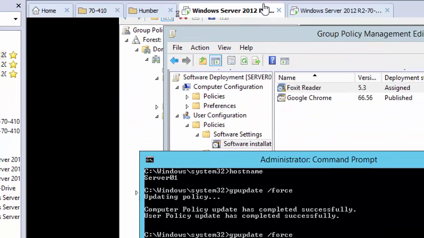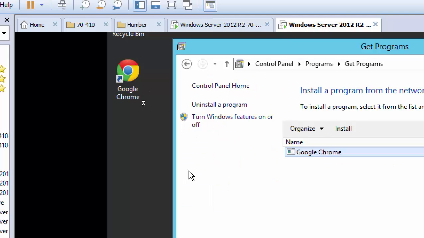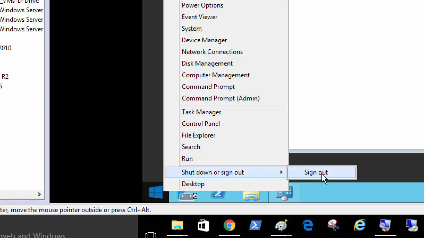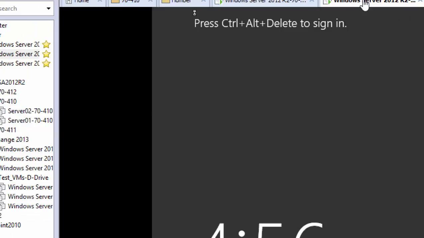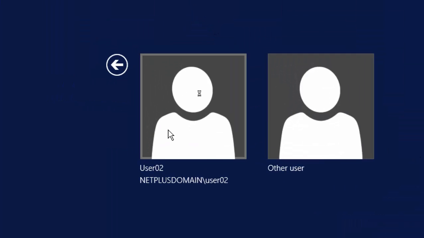So once it is done and you have done that option as well, go for the second server, sign out and sign in again, and during the sign in it's going to show you the sign out, and now it's user 2 or user 1.